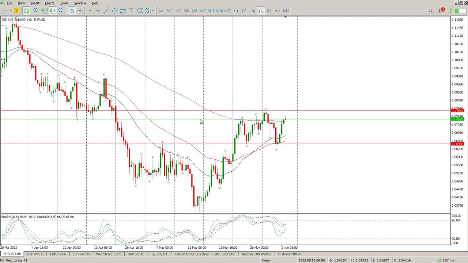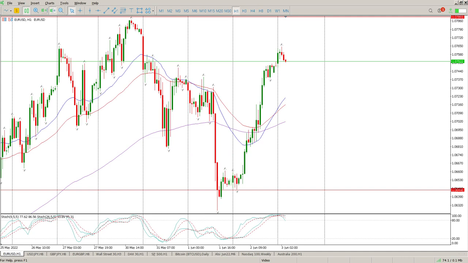So starting off with Euro USD, we're still stuck in this range. Nothing really going on. We do have non-farm payrolls coming out, so that's what we need to pay attention to. We do have a crossover of the moving averages and also a crossover of the oscillators far apart. Well, not that far apart, but apart. That is an indication that this could be a flag, and we're looking for a measured move to the upside. So this could be a setup where we are changing the trend on the dollar.